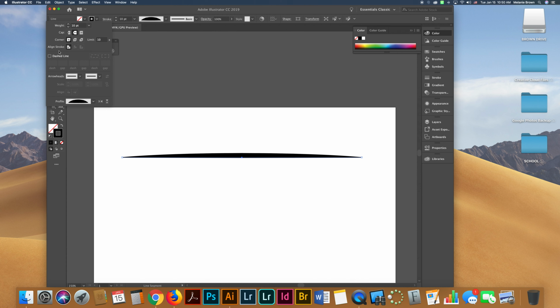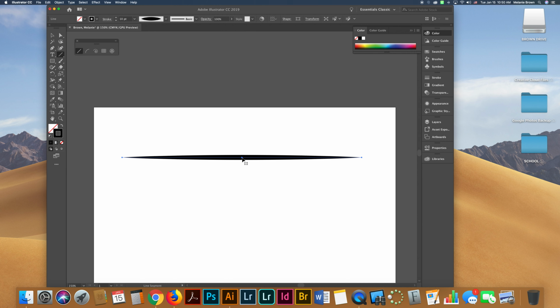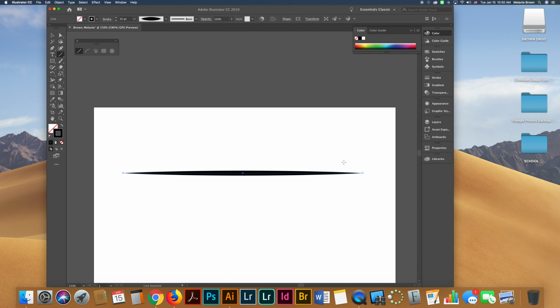Your assignment is to create a design on this document, this sheet of paper, with 30 different lines. So there's a lot to be learned that you can apply in this particular assignment. Now, we've talked about the stroke. We've talked about changing it. Let's go back to uniform, okay? Or the basic uniform, okay?